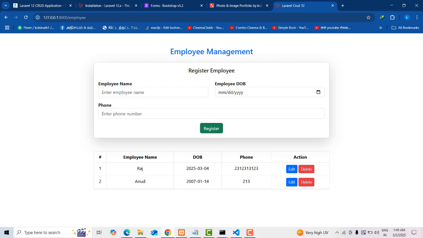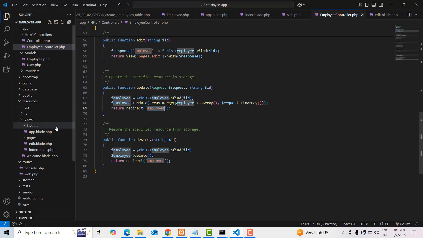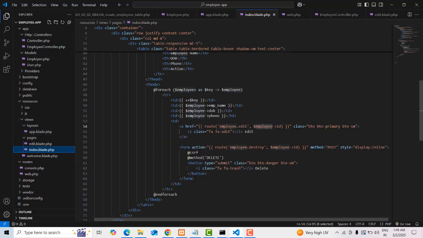Okay, after that we have another field, which is delete. If you click the delete button, the record is deleted. What happens in the delete action is, we don't need to pass into another form. The same form here, we can delete it. So here in the same form we have put the form action, the delete button. When you click the delete button, it goes to the route employee destroy, along with the ID.